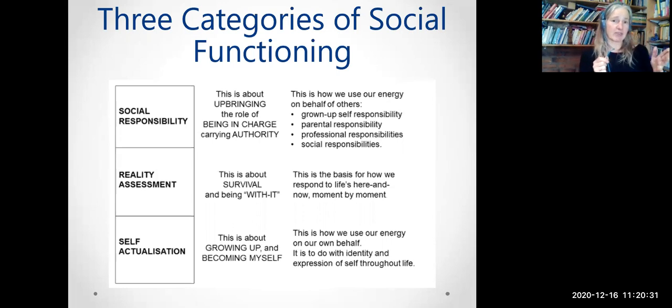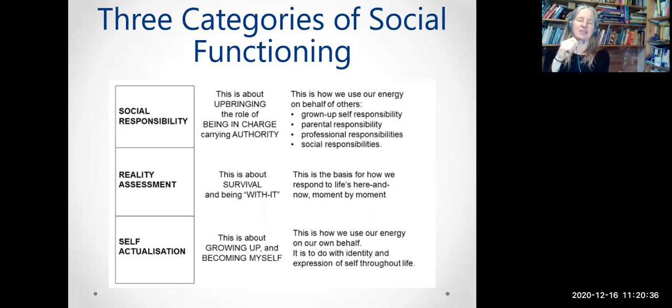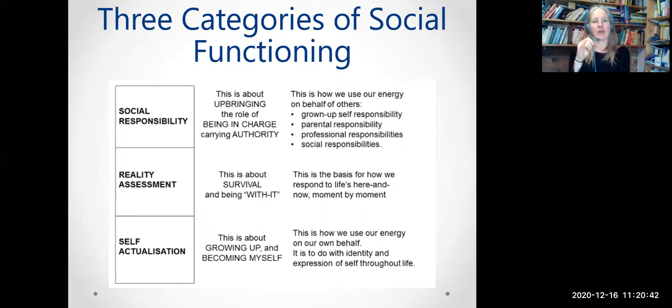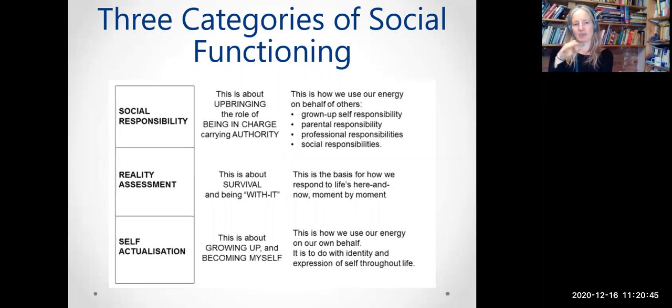So the top one is our responsibility to others, and then this bottom one is our responsibility to ourselves. So as teachers, the classic thing is we don't eat properly during term time, don't get enough sleep, and so this would be saying, well, actually in order to be self-actualizing, so that's a word from Maslow she's using there, the hierarchy of needs, in order to be functioning socially, you need to also be looking after yourself. So that could be to do with creative expression. It could be being around people that get you. It could just be energy, and it could be, what do you do to develop yourself? So that's the first level of her model.